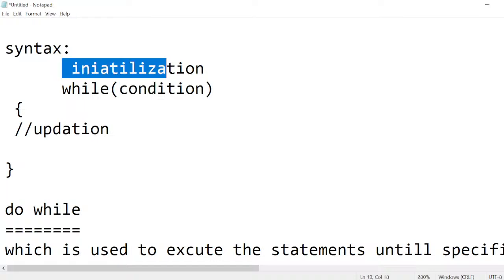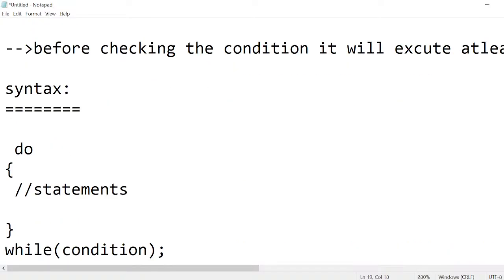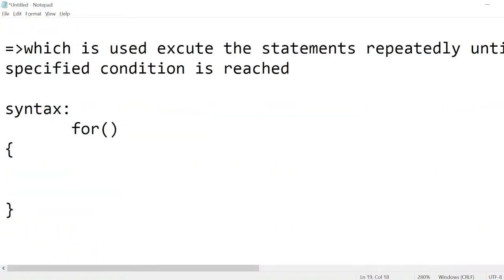These three statements we wrote in three different lines. But in case of for loop, we will write all three in a single line only.